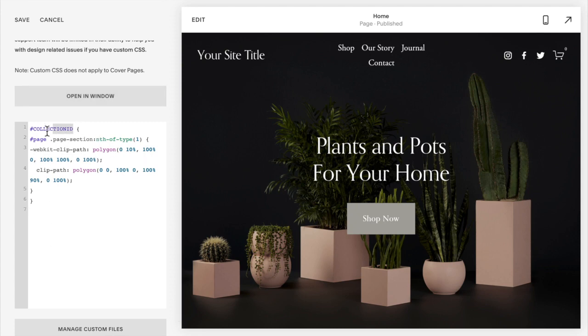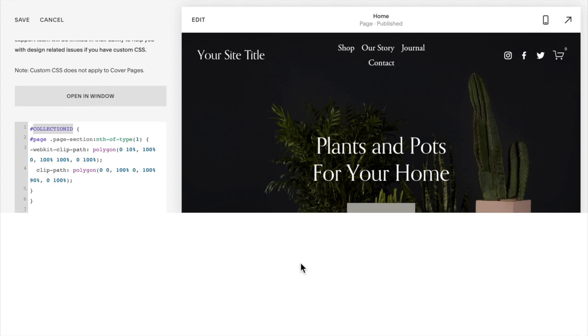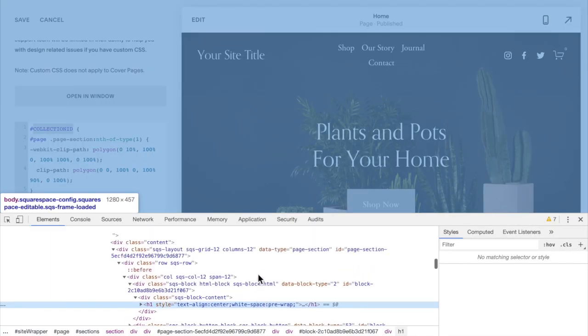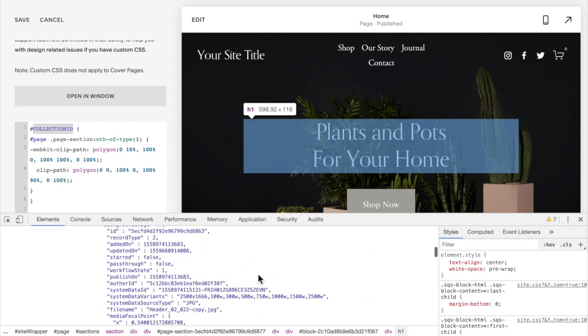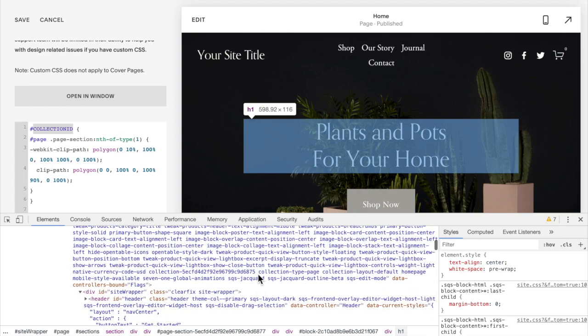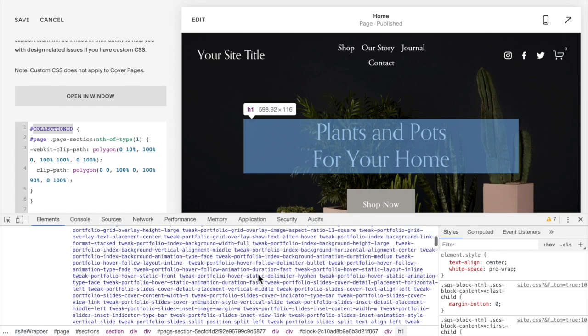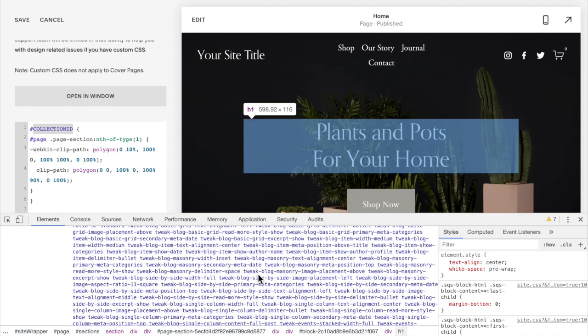And then you'll need to find the collection ID of that page. So let's say we only want it to apply to our home page here. I'm going to find the collection ID of my home page. One of the ways you can do that is to be open in Chrome and have developer tools turned on. And then you can right click and select inspect. And then you're going to scroll up until you see a big block of blue text. You'll see what I'm talking about when we get to it in a second. Like that. So it's a big block of text. And at the very top of this block, you'll see the collection ID. It's right here, ID, collection, dash, and a bunch of random letters and numbers.